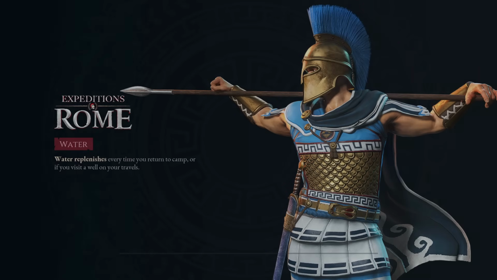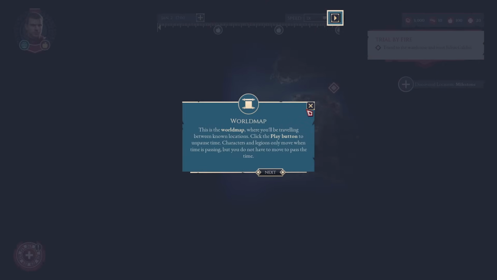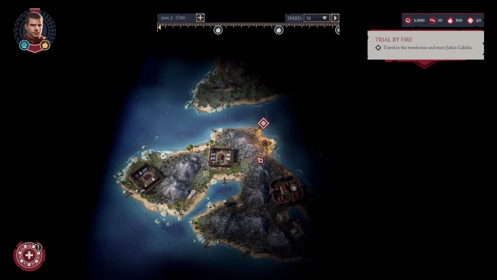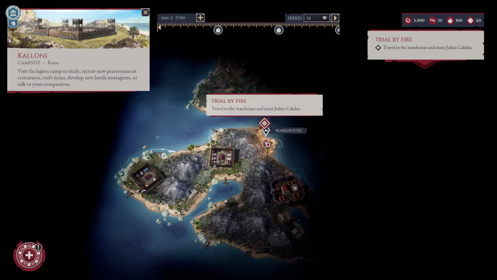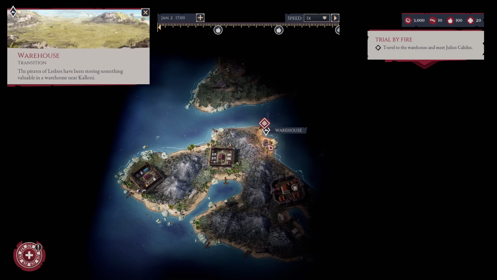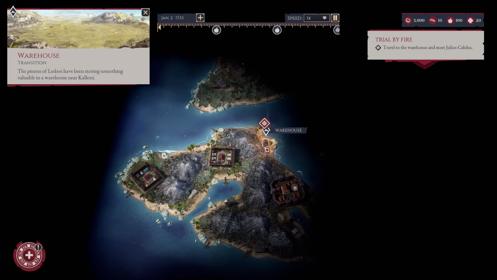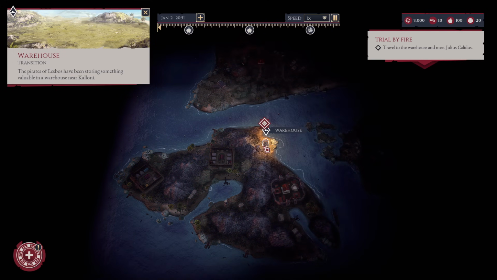To the map. Okay, so we've got a world map over here, and I dig it. Okay. So, where are we at over here? So we've got to go meet Julius Calidus. So it looks like we're traveling from the war camp over here to the warehouse. Forward? Onwards! Clip, clop, clip, clop, clip, clop, clip, clop. Oh, it's going to be nighttime by the time I get over there.